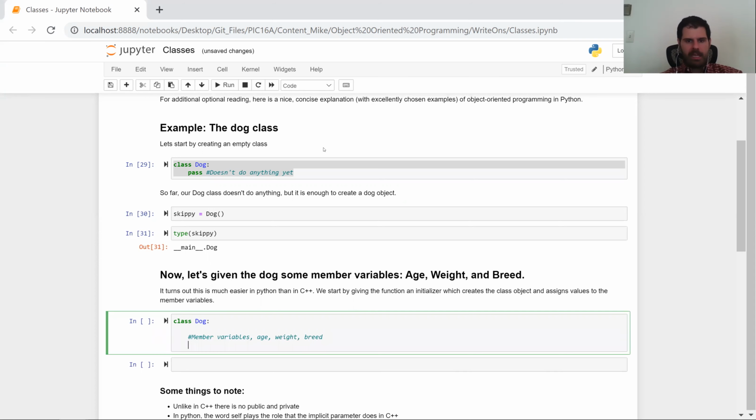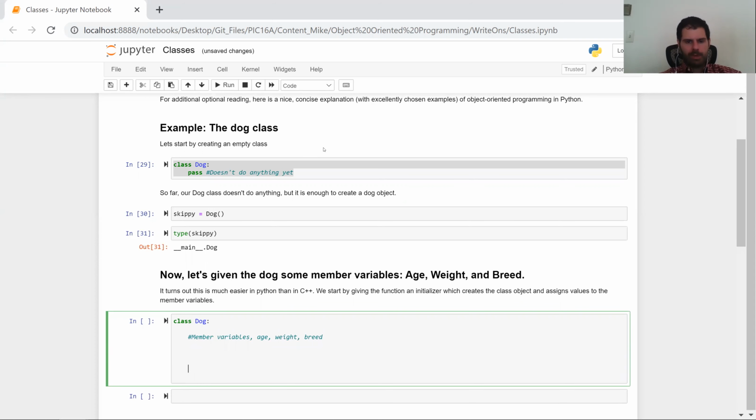And the way you did this in C++ was with what's called a constructor and with an initializer list. The object in Python, which is completely analogous, is what's called an initializer method. So you type in def __init__. The double underscore means that this is a special pre-designed function called a magic method. And this means that whatever is called init is going to play the role of a constructor. This is how Python knows that it's your special function which constructs the class object.